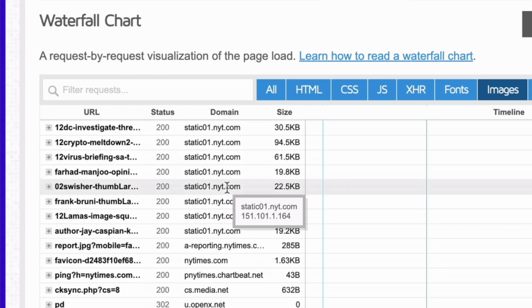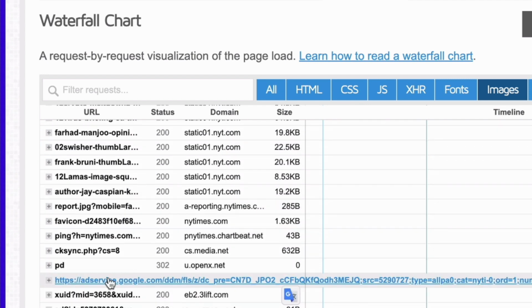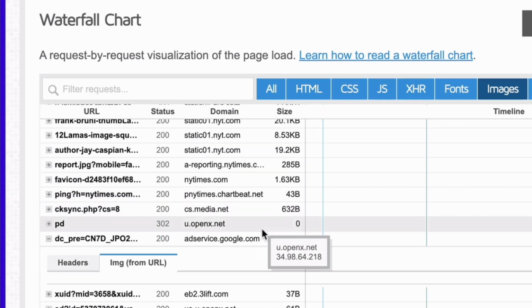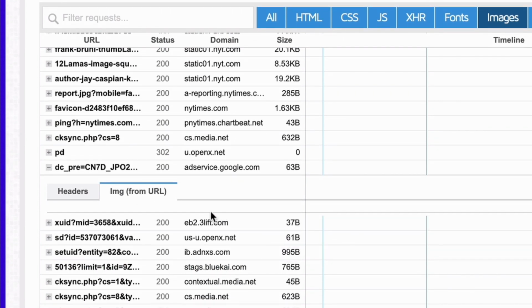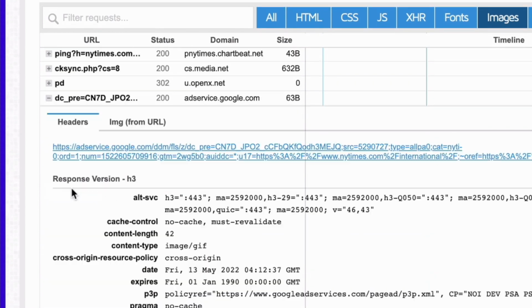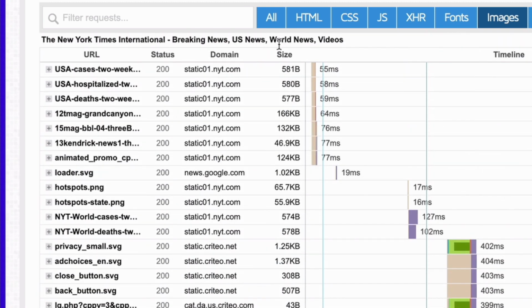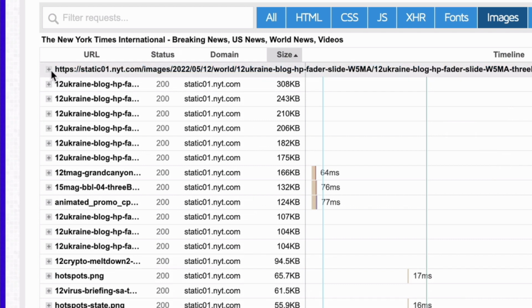So scroll down, and you can see the size of these images. And if you click on the little plus, it will give you a lot more information, including a little preview if you want to be able to find the image. In this case, it's a little hidden image, so it's not showing anything. Let's see if I can find one that will display. I'm going to sort on here now, sort again, and this one should display, because it's a nice big one.